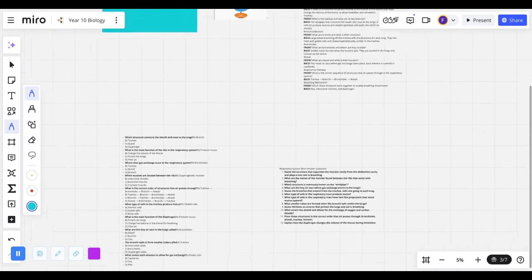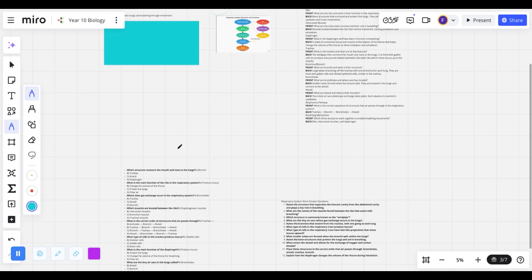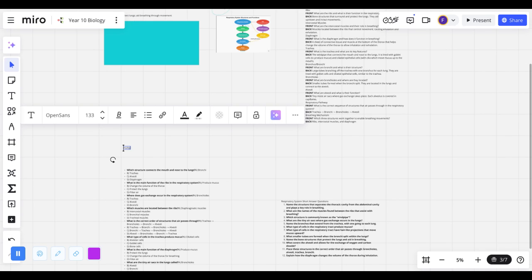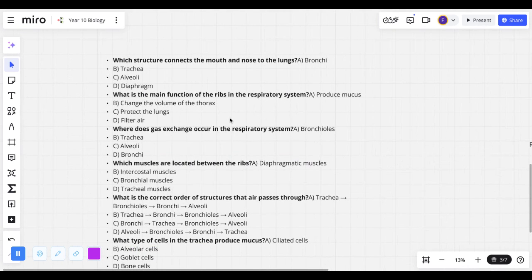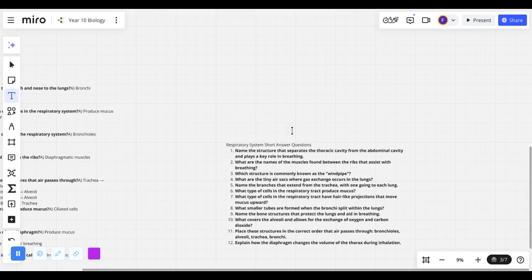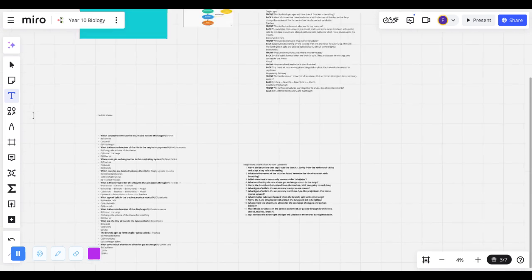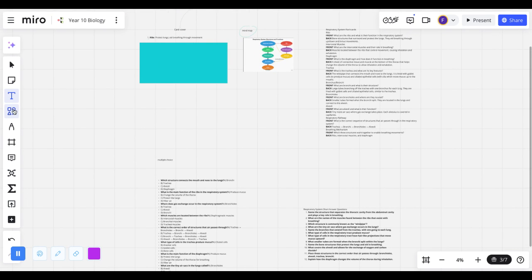Once you've done that, you've got two sets of questions. One is multiple choice. Let me get that, multiple choice. And the other questions, I'm just going to zoom in so you can see them. So the multiple choices are interesting. It just doesn't require you really write too much. It's just, let's see what you know. And then you have the short answer ones. So I do want you to pick your type of learning, make it for you. I'm going to click here.